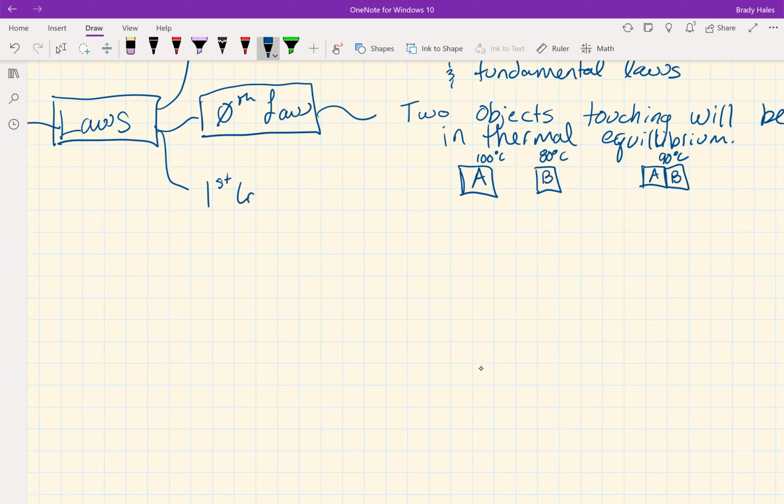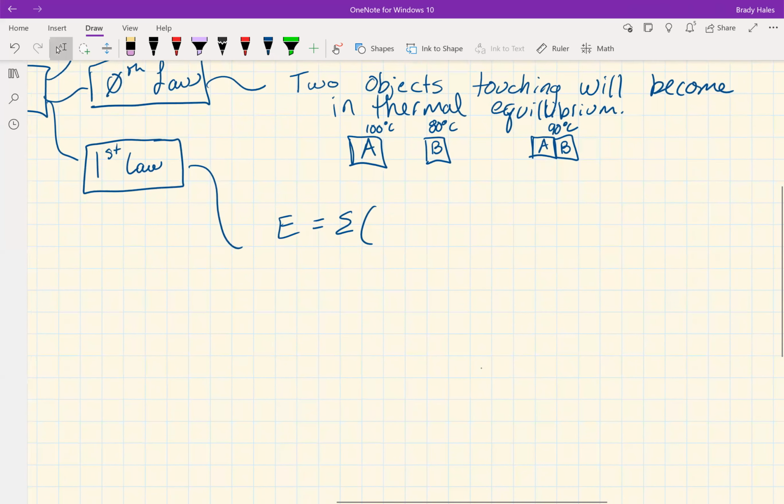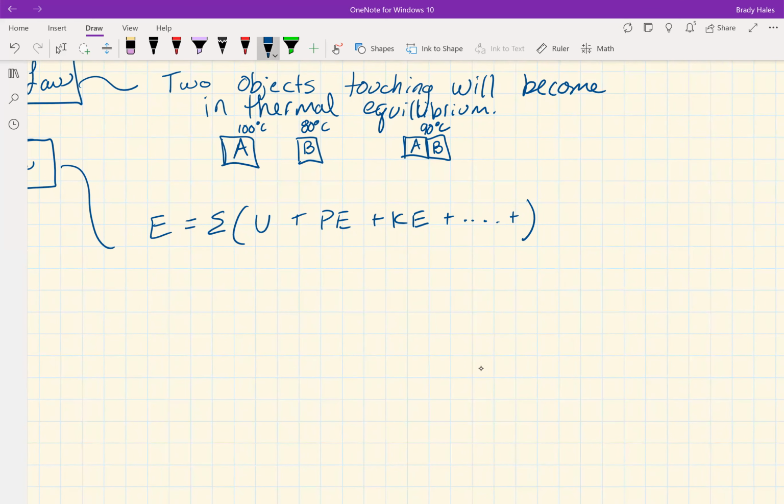Then we have the first law, which is energy. Actually, what I want to do is say E, energy, is equal to the sum of all the ways that energy is here. We have internal energy, we have potential energies, we have kinetic energies. There are possibly other energies, magnetic and so on, but we don't really worry about those. And then we can take a time rate of this.